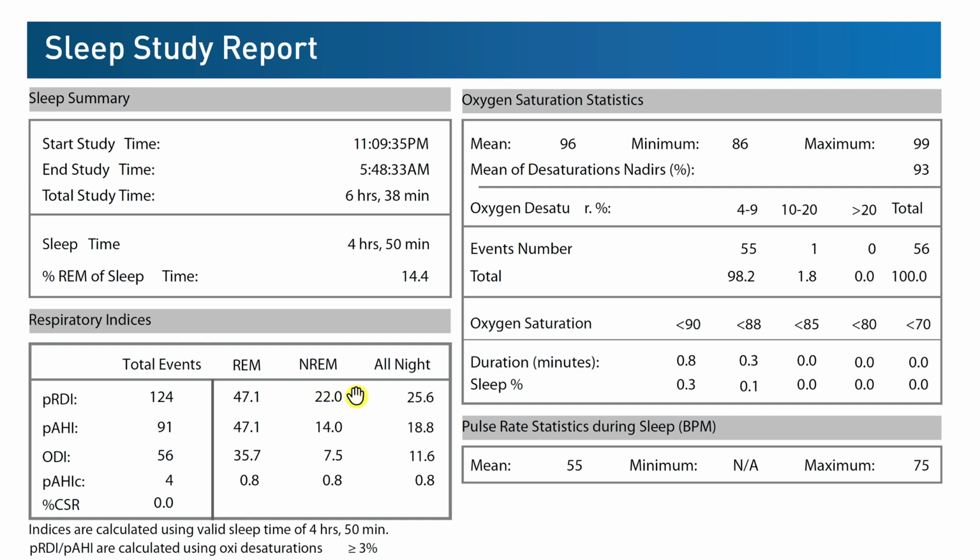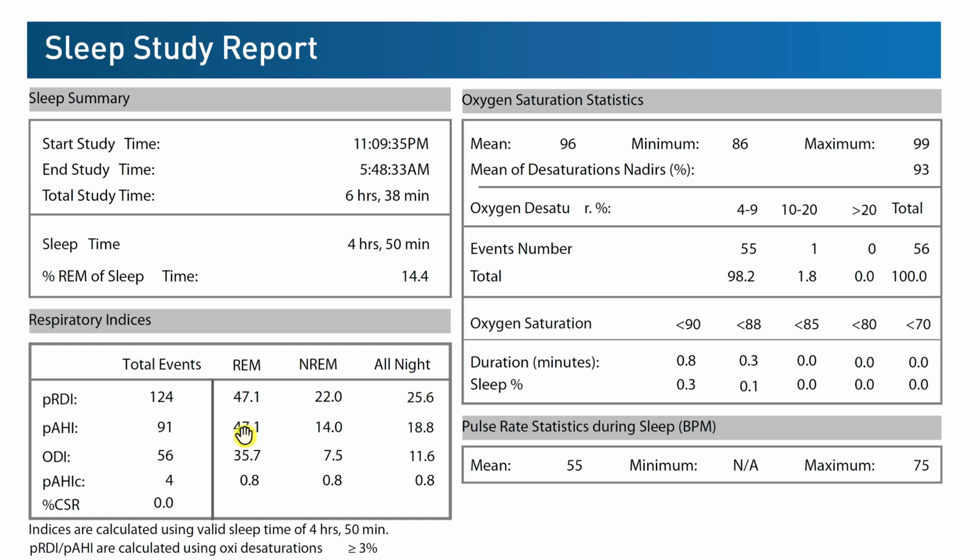And if you combine these two, you meet at a number that's between them, of course, somewhere in the middle. And that number is 25.6. This is kind of the most important number in this whole page. The RDI, we can say, is 25.6, which includes during REM and non-REM. And the average number of events per hour is 25.6.